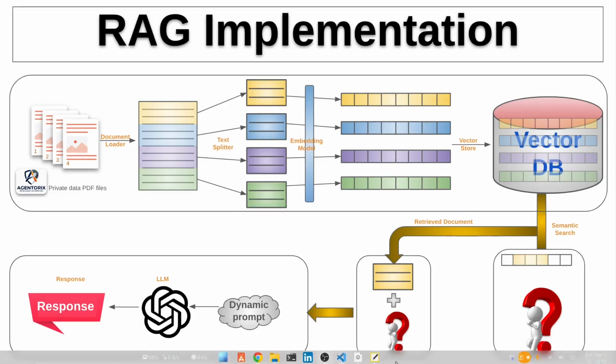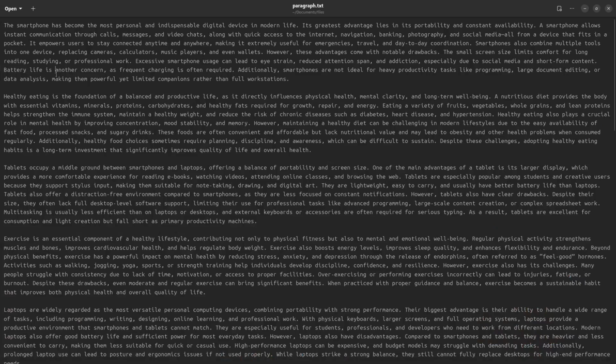Now let's assume this is my single file and there are multiple paragraphs. Like this paragraph is based on smartphones. This paragraph is based on health. This is based on tablets. This is based on exercise. This is based on laptops.